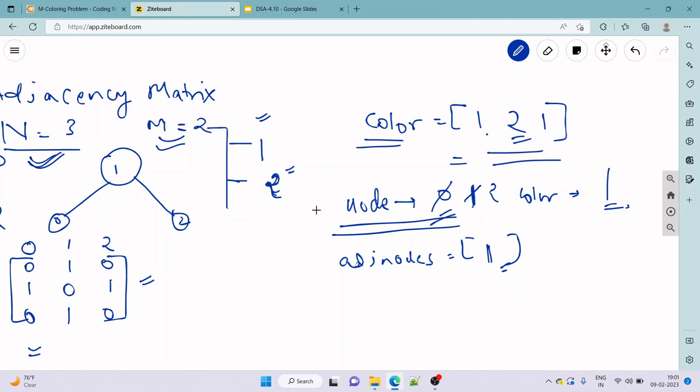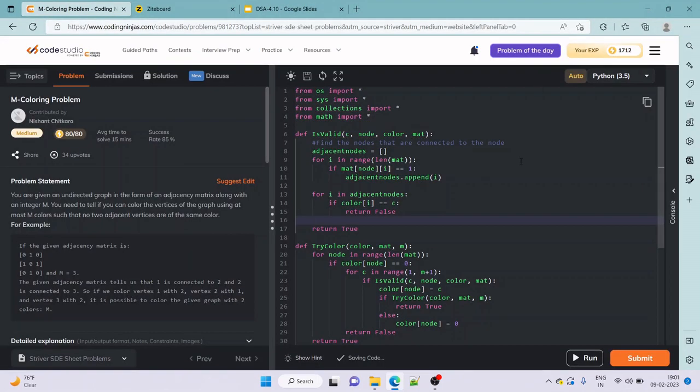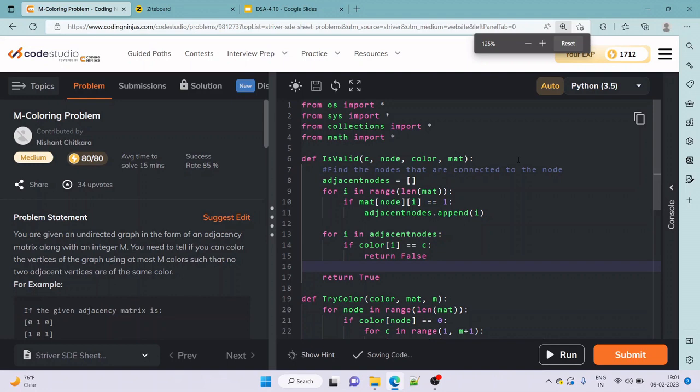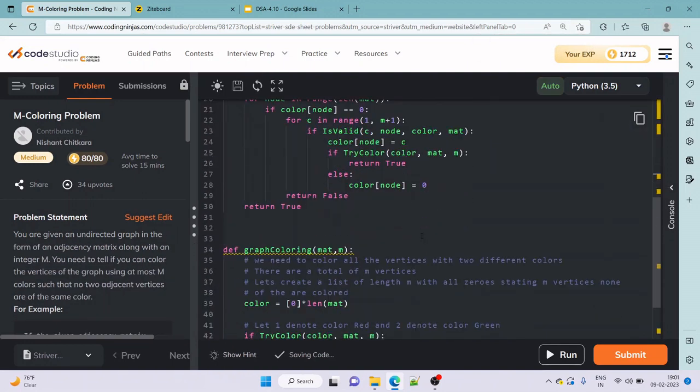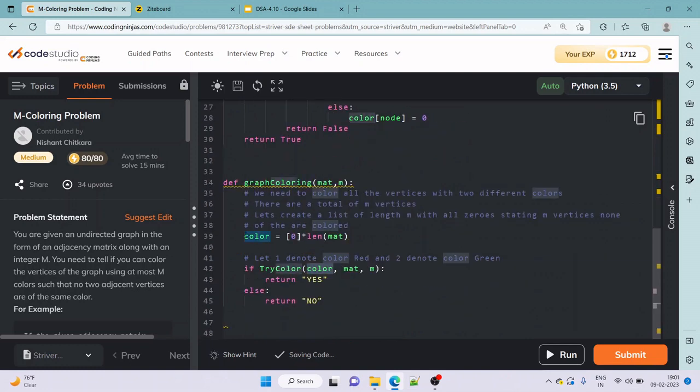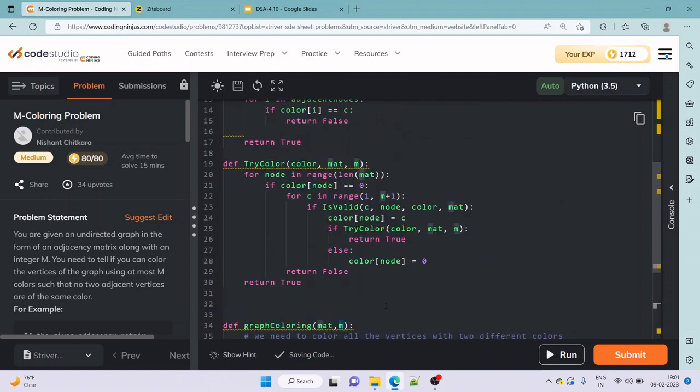Let's have a look at the code. So what I am doing, I have created this color list, and then I am calling this try color recursive function, which holds this data structure, the adjacency matrix, and the number of colors. So I have this function over here. What I do, I'll take the first node. I'll see if it is colored or not.